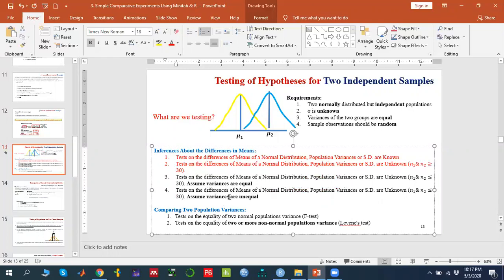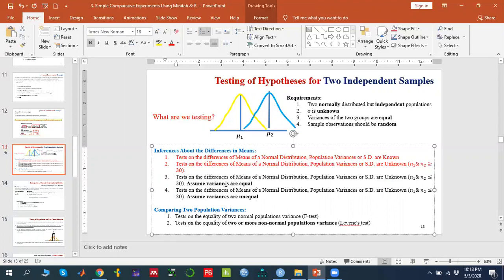One more thing, when we want to compare two groups, that means you are interested in comparing the performance of the two shifts with respect to the production rate. Is the production rate equal in shift A as well as in shift B on average? Or you want to compare the performance of two persons with respect to the marks obtained in different subjects on average. So these are basically the tests from the means perspective.